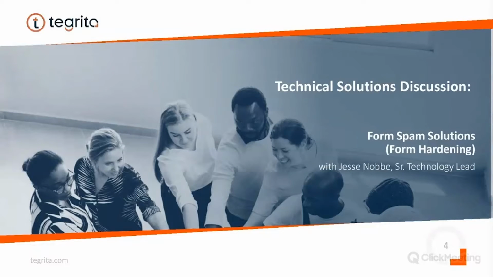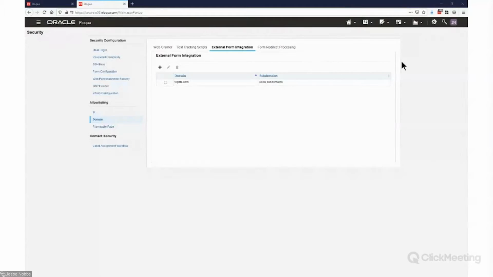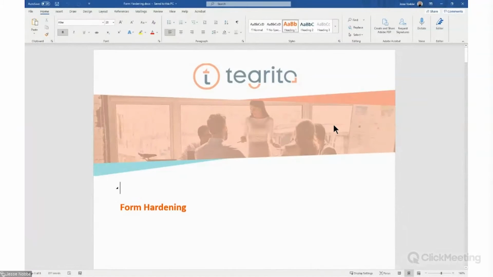So I'm just going to share a couple of documents that we have. After we talk about the form security, form hardening piece, I do have a bit of an update on FormStack and integrating FormStack with Eloqua too, something that came up recently that I wanted to share with everybody. That also dovetails a little bit with what we're talking about here anyway. All right, so y'all should be seeing Eloqua, and I'm going to switch it over to this document. We'll share this on our Learning Hub after this call.